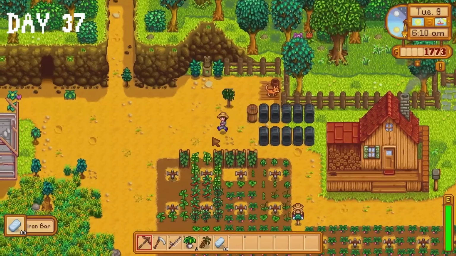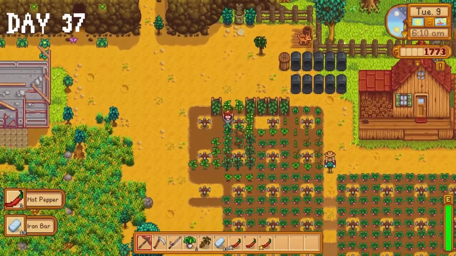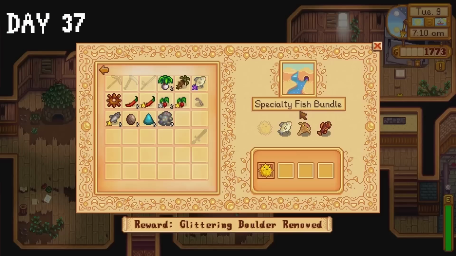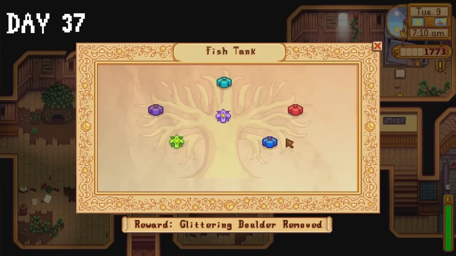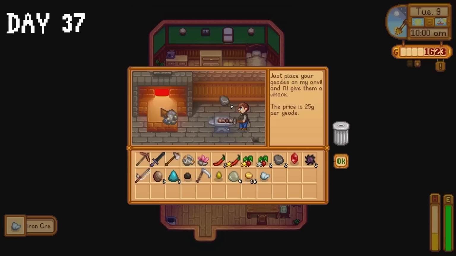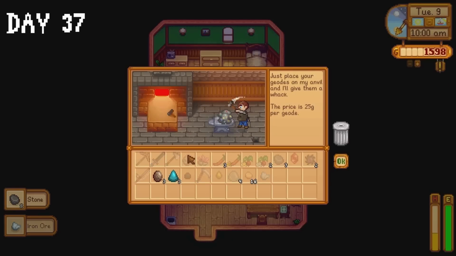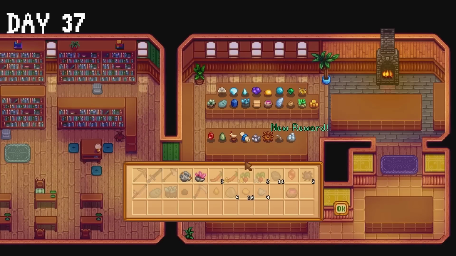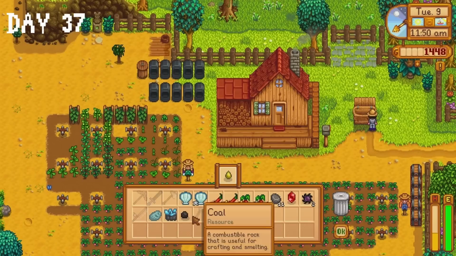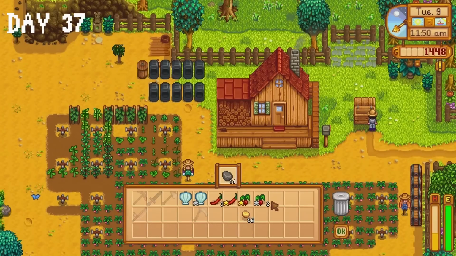Some radishes and peppers are ready for harvest on day 37, which is, nice. I make a few generous donations to the community centre, even more generous donations to the museum, collect my axe from Clint and ask him to crack open some geodes. The items we received from these geodes get donated immediately, then it's back to the farm to throw pretty much our entire inventory into the shipping bin.